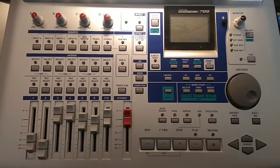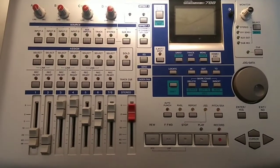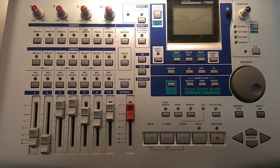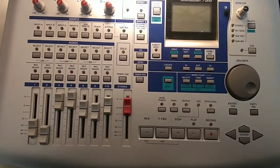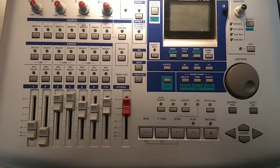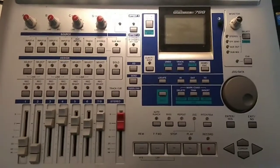Hey guys, today I want to show you a quick review of the Tascam 788, which is an awesome device. I'm really addicted to it. It's so cool. It's an old one, of course, built in, I guess, 2005, something like that, and worth about 1,000 euros here in Germany, I guess. Today you can find it on eBay for maybe 200 up to 250 euros, which is pretty much after 15 years. So what kind of device is it?